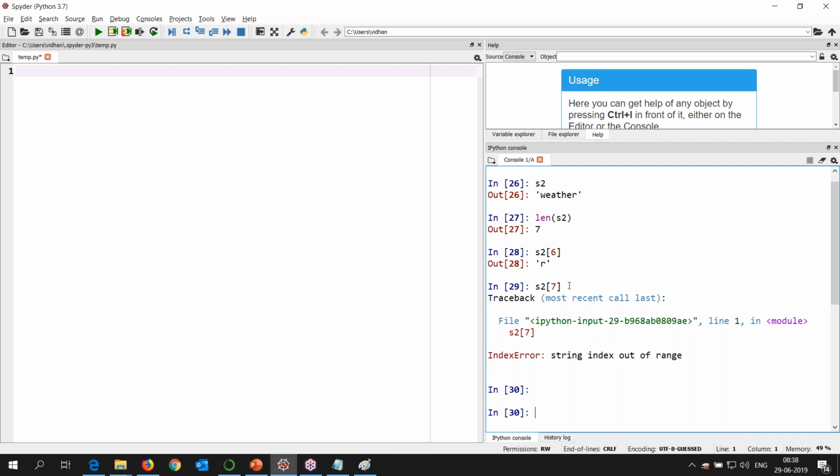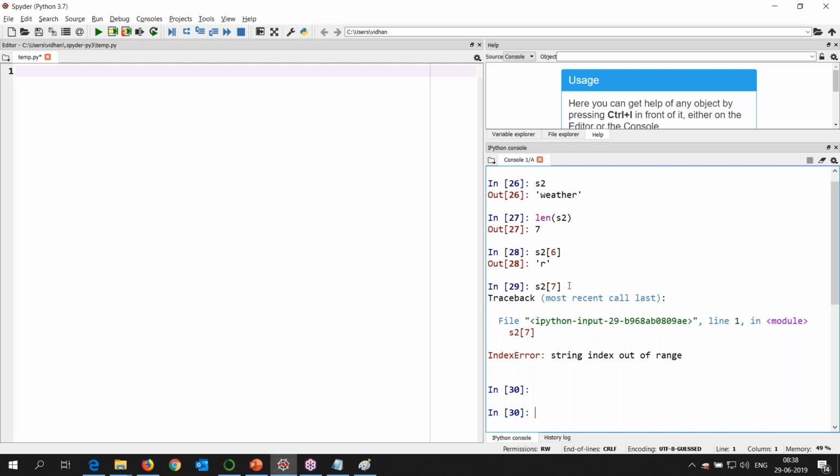That's why Python has returned an error stating that there's nothing like index 7, because there's no eighth element. So never call an element which is not there, because it's going to give you an error.